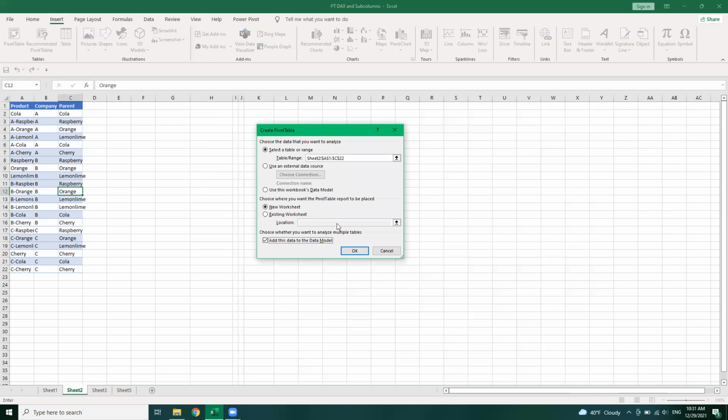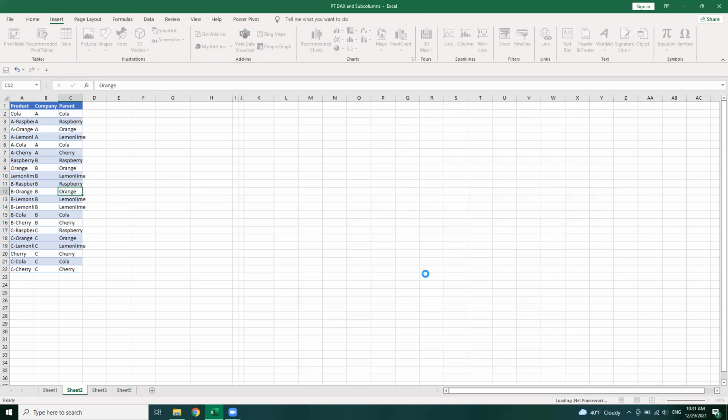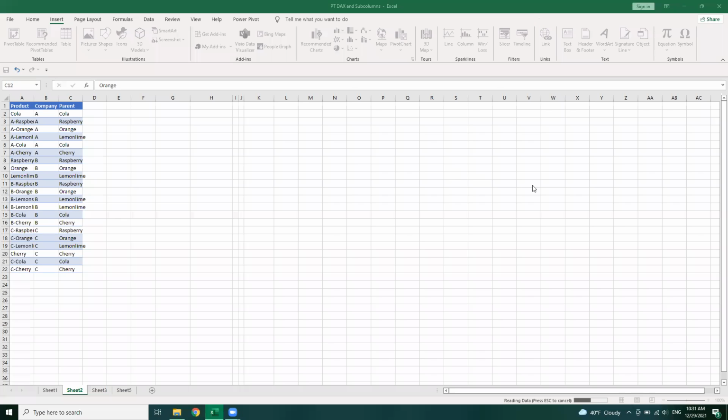So now if we do actually put that in, if it'll let me put it here, give it a second. So we're not actually going to play with the data model really. There's relationship managers and ways to link more than one table together or make some pretty complex stuff. I'm going to pause the recording while that loads. Here we are. So let's go back to what we were doing.